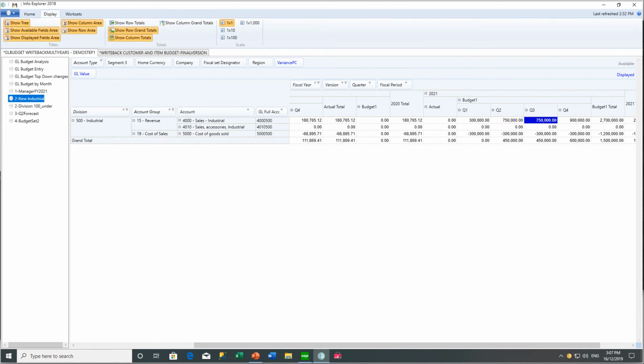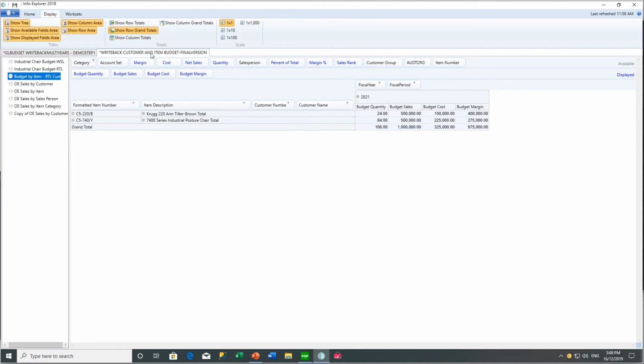For my new Industrial Chair Division, Division 500, I've set an overall budget target for my sales of 2.7 million. To support this, we're using Information Manager optional tables to set up a budget quantity, sales and cost by customer and item.